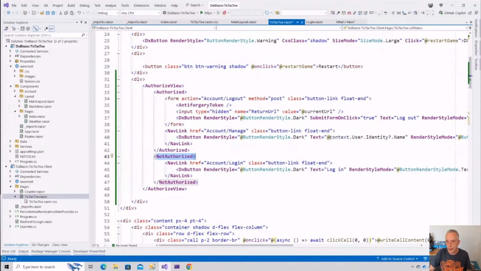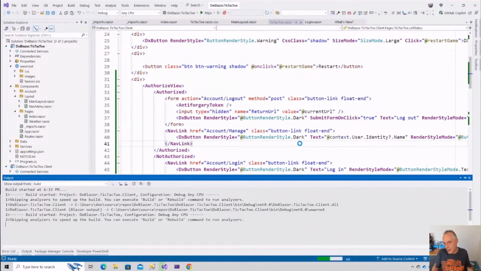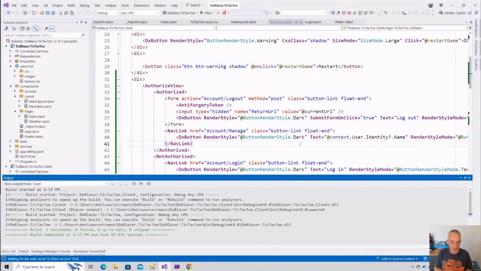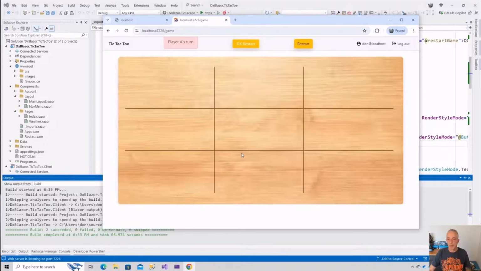But now what we can also see is who we are. So that's actually quite nice. So right now, I am not authorized. Yeah, well, typically, if I run the application again, I probably need to log on as well. So we are both not authorized at this stage. But, oh yeah, I am authorized. But if I go to the Tic Tac Toe game, what we'll see now is right here that I am logged in. You see? Oh, yeah. I see you. And can you log out? I can also log myself out as well.